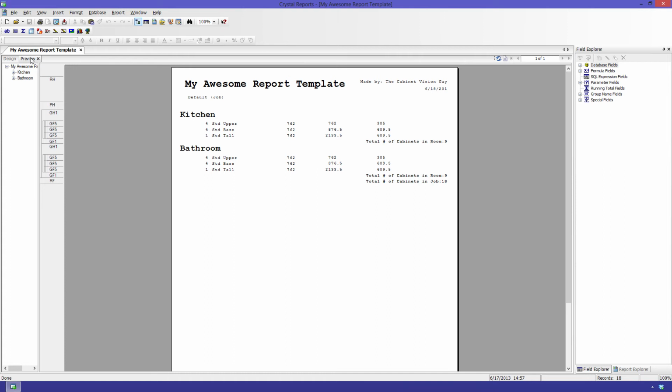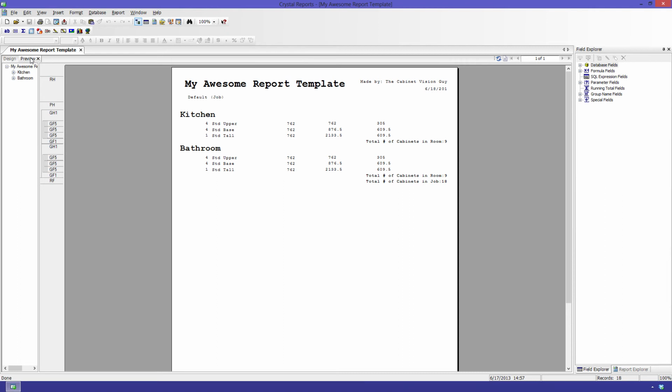Right now we have each line item, but no way of being sure what each piece of information means. Since we are the report writers, we know. But what about the people that are generating the report in Cabinet Vision? We need to put some titles for the data, kind of like Crystal Reports had done for us and we just deleted. But I don't want them to be on the page header. Rather, I want them to show up after the group header.